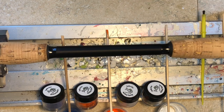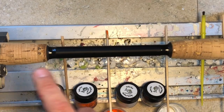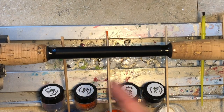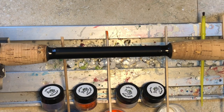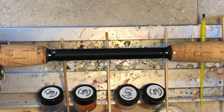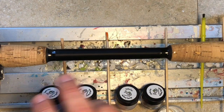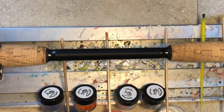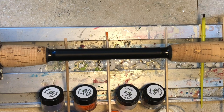Right now I have just an old broken rod I'm gonna do this demo on. I normally do a base thread. I like to do black. You can do other colors. I've done metallics. You can do nylons, no color preserver suggested, but I like to do black. It makes a nice background. You have a lot of colors over the top of it, and just that little peak of black at the bottom gives it some really good contrast.